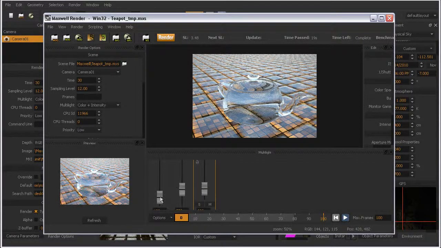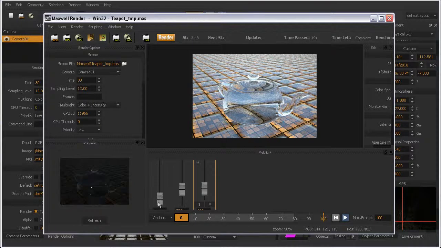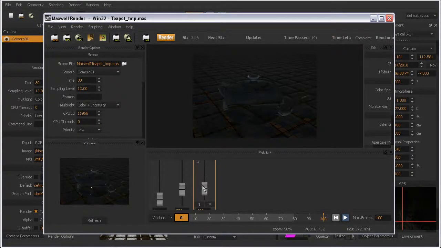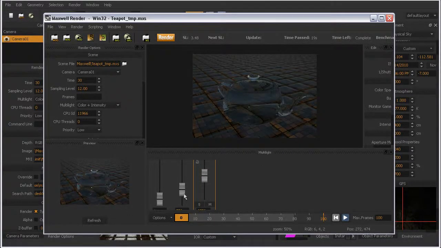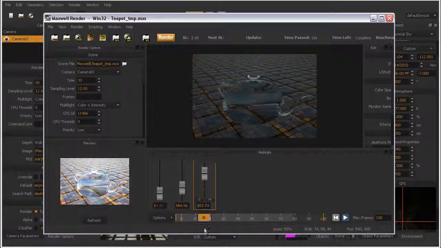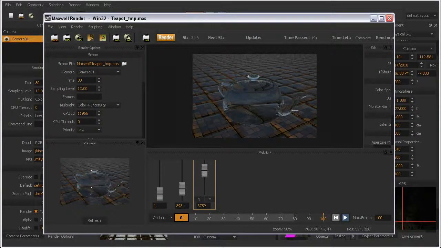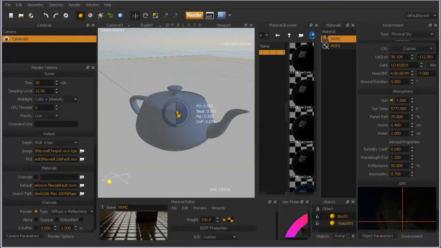You can also adjust your shutter or your ISO here. So bring that down. That looks kind of neat. Bring your environment light up some more, and you can just get all sorts of cool stuff here. And then the shutter on the camera. You can do all sorts of neat stuff, and all of this is completely animatable, which is really, really neat and a cool feature of Maxwell Renderer.